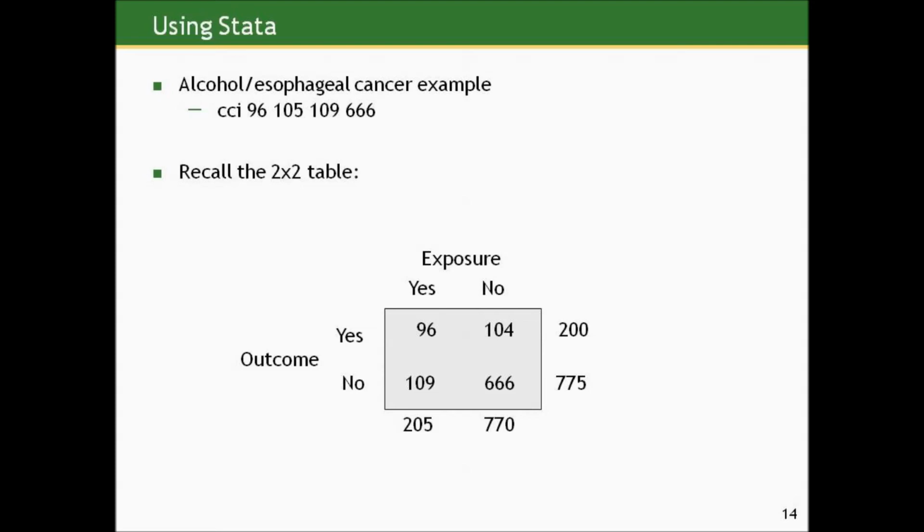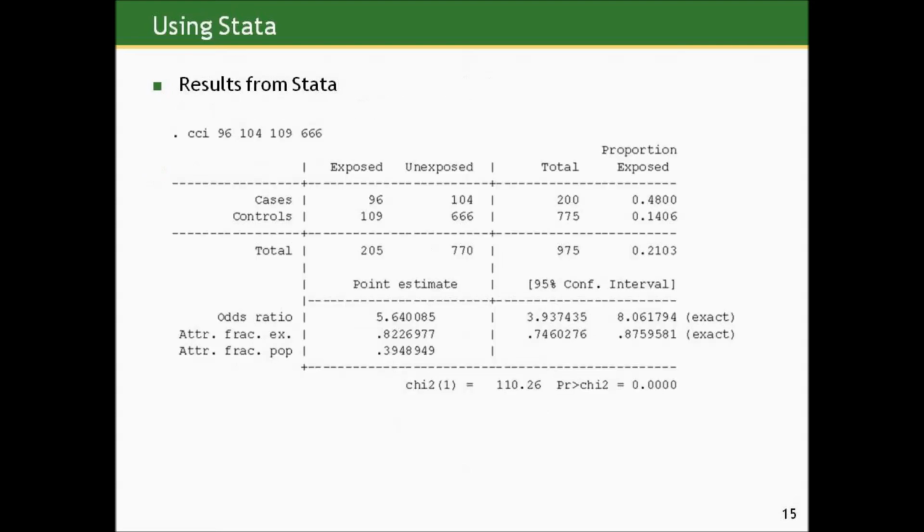then 666. And here are the results from Stata, and you see you get output that looks very similar to what we saw before. But you look at the bottom and you notice there's no relative risk or risk difference reported, because that is not a legal measure of association in the case control study. Stata doesn't know what study we've done. If we put CSI here, it would willingly estimate those quantities. It doesn't know what we've done. But the CCI command gives it a heads up that this is a case control study.